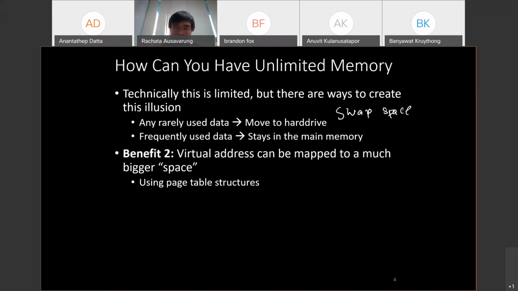What's the downside of this? What is the downside of the case where a lot of my data are in the swap space? What can happen?